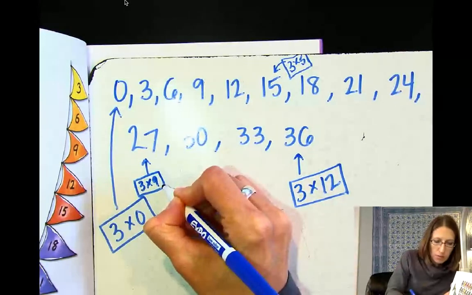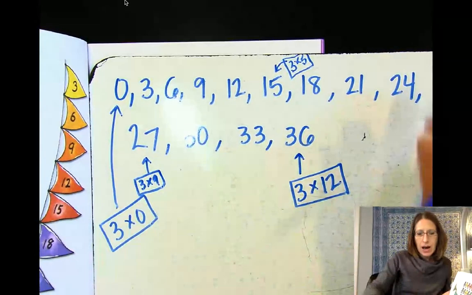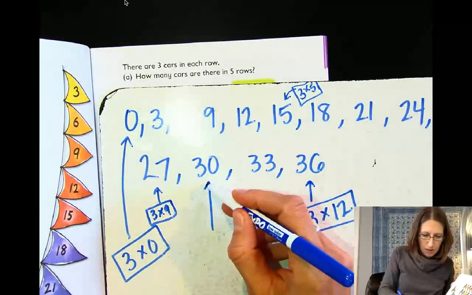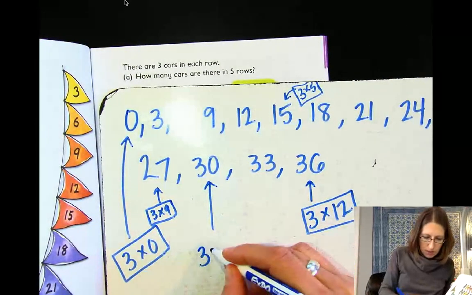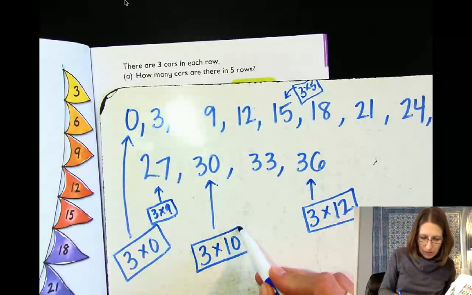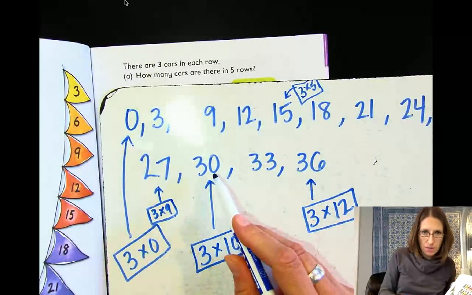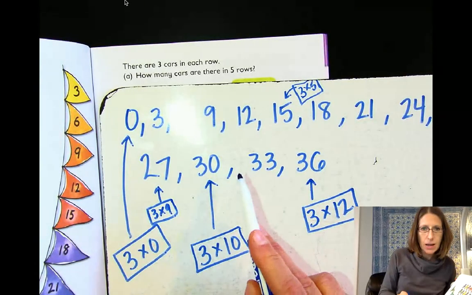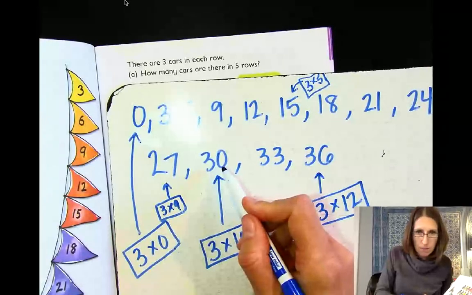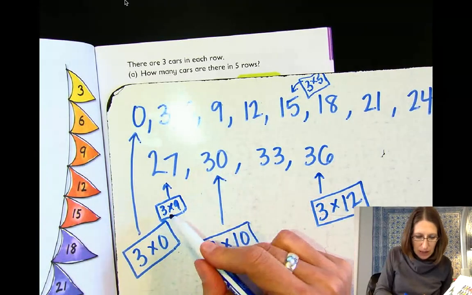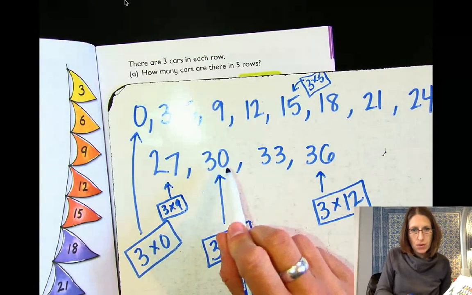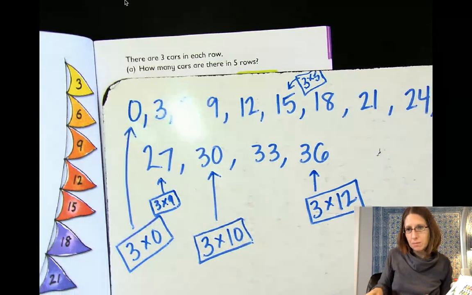And when I'm doing my 9's facts, I like to actually use my 10's facts to help me. Because this one I already have memorized, and I bet a lot of you do too. Because 3 times 10 is 30, right? 10 plus 10 plus 10 is 30. If you know 3 times 10 is 30, well, to do 3 times 9, it's just going to be 3 less than that. So 30 minus 3, 27.